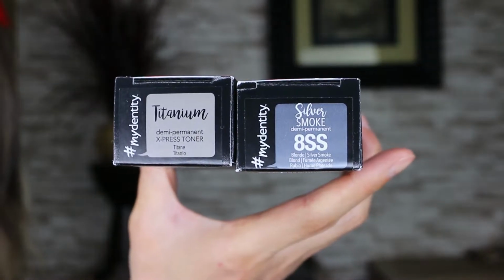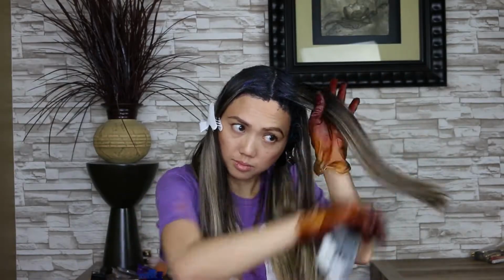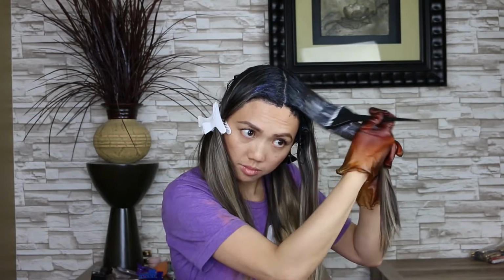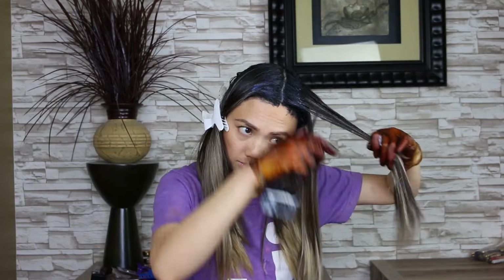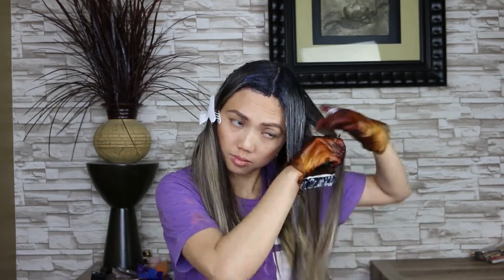For my mids, I do equal parts of 8 SS and Titanium. Take a workable section and apply the color to the mid strand. Make sure the hair strand gets really saturated. Don't apply the color to 2 inches at the ends. Use your fingers to melt the 2 colors together.